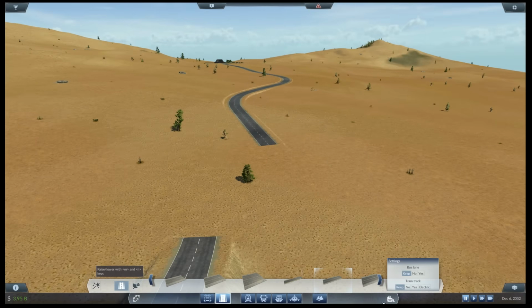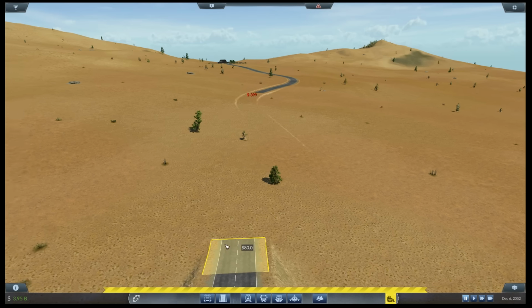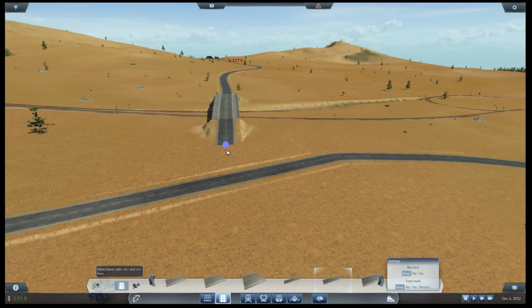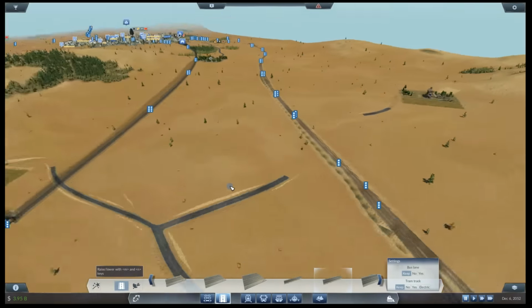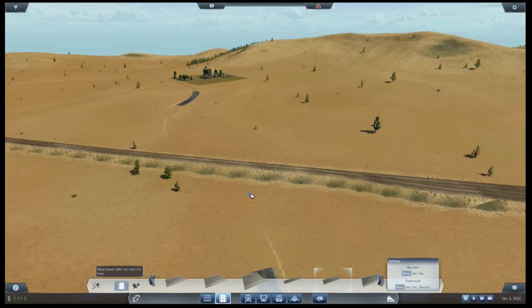That should work. We'll take a little bit of this bend out here. Rerun that road up to there. And we'll run that road to there. And that'll be good. That will be one crisis averted. Then we got another one right here, which I think we're okay right here.